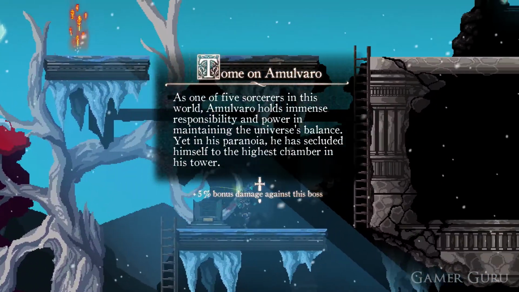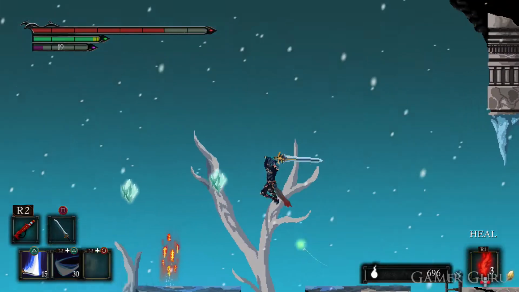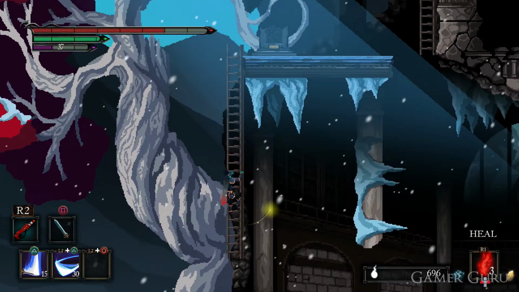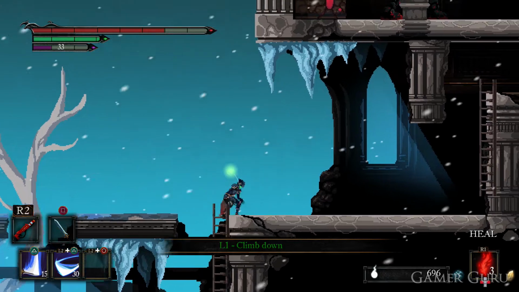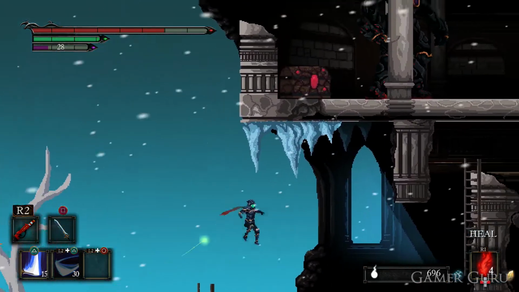So once we've obtained that, we want to continue climbing up the ladders, destroy the crystal enemies, try not to fall down like we did here. That is not part of the walkthrough. And here we're going to find another upgrade for the Phoenix Feathers. Once we obtain that, jump across here to the right.